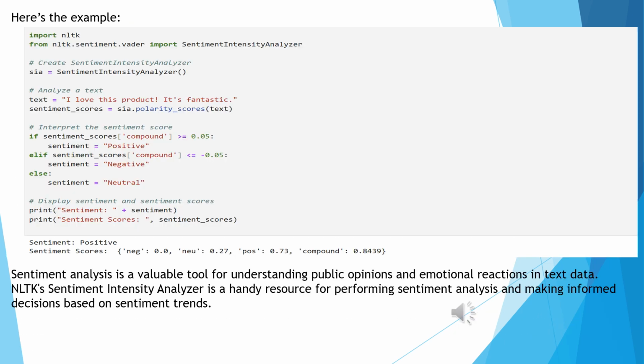Hello, guys. Now I'm going to explain how sentiment analysis works through an example. First, we'll learn about the SentimentIntensityAnalyzer. What is it, and how are we going to use it in our example? The SentimentIntensityAnalyzer in NLTK is particularly effective for analyzing social media text and other informal language where sentiment is often strongly expressed.